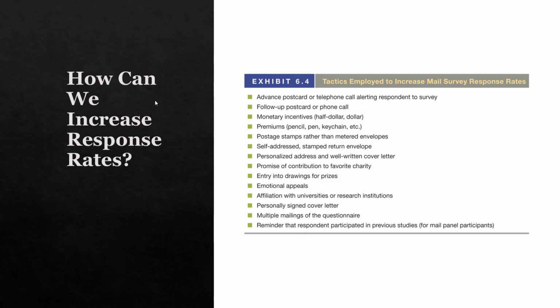And next up, we talk about the emotional appeal. Just write some emotional letters so that they would be willing to spare some time for your research efforts, in conjunction with something called affiliation with universities or research institutions, so that it sounds like it's not for benefit, but more for some objective fact-finding, that kind of situation.